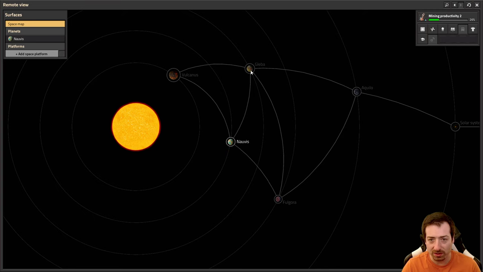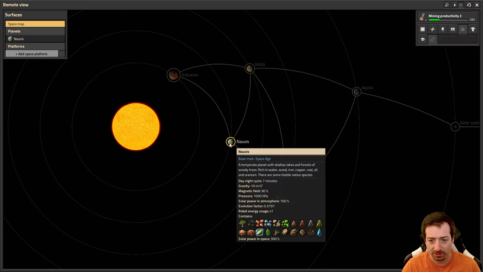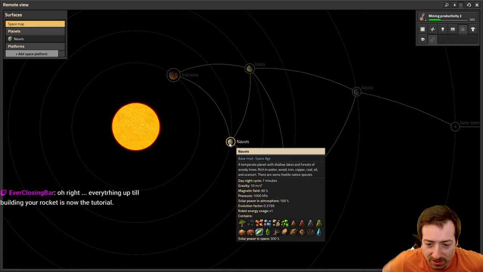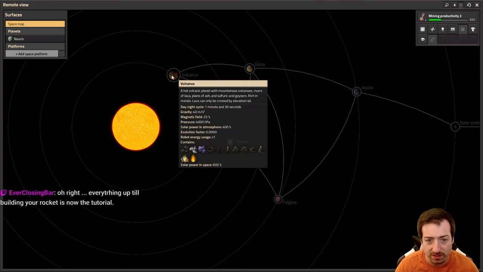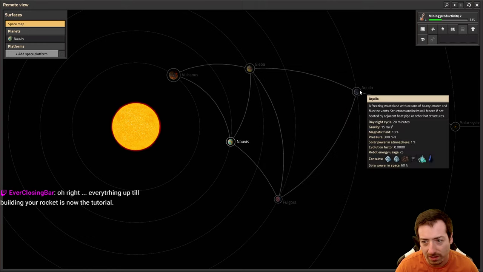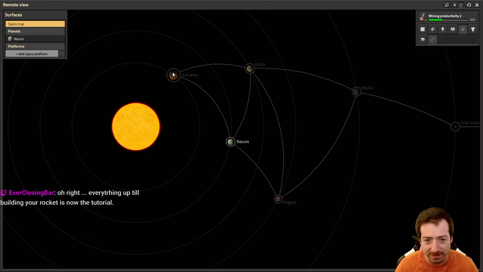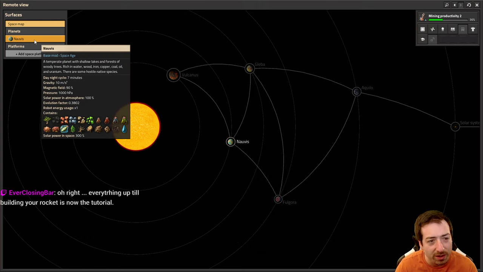So it looks like we can get to all the planets from where we are. Cool. Magnetic field, gravity, day-night cycle, pressure, evolution factor. Oh, there's our evolution. Yeah, there's all sorts of stuff going on here. Robot energy usage. Ooh, interesting. So that's X1. Okay. Aquilo? X5. There it is. Okay, so robots use a lot of power on Aquilo. That makes sense. Sweet. Okay, so there's all sorts of cool stuff going on here. I'm not gonna dive too deep on that yet.